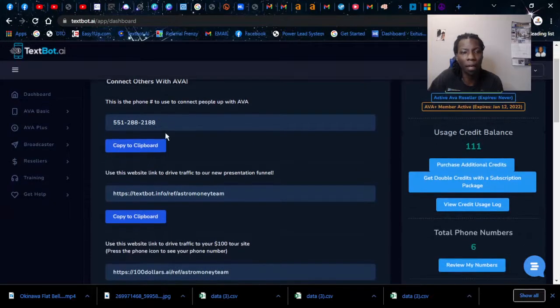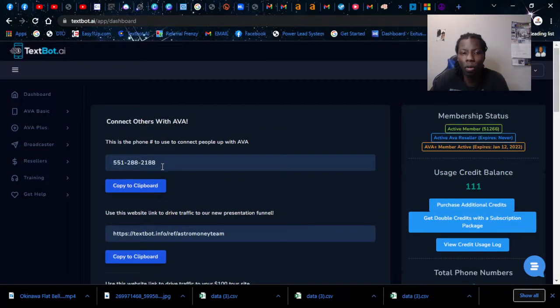So this is the number right here that they give you. Also, once you join TextBot AI, you'll see the link that you have. You can promote this link to different social media platforms. You can also promote this phone number to different social media platforms as well.